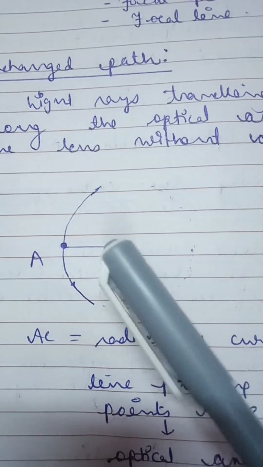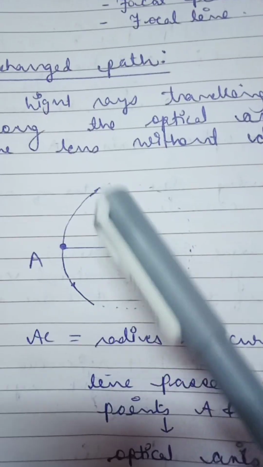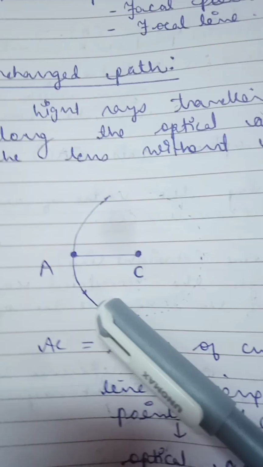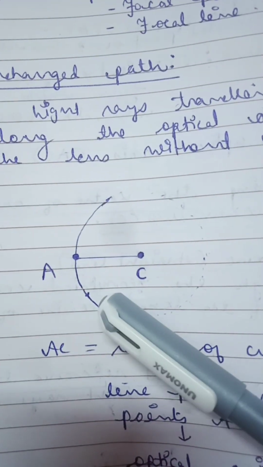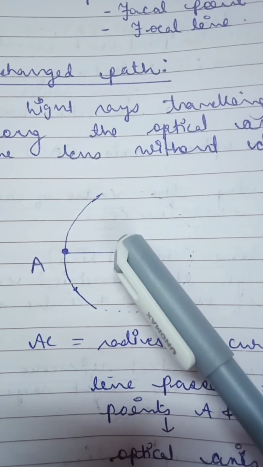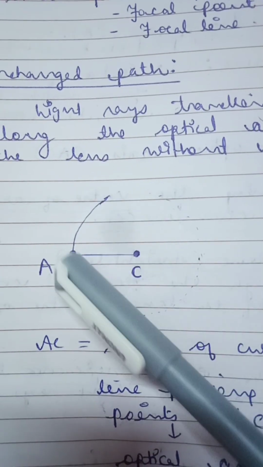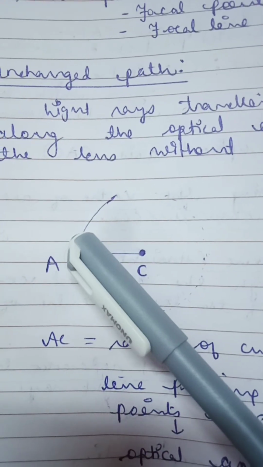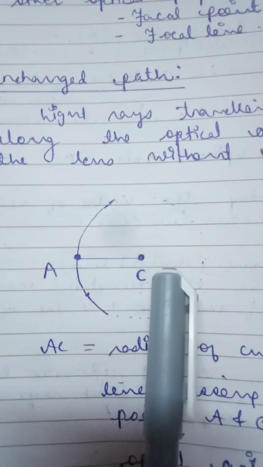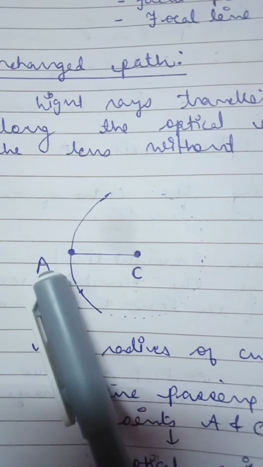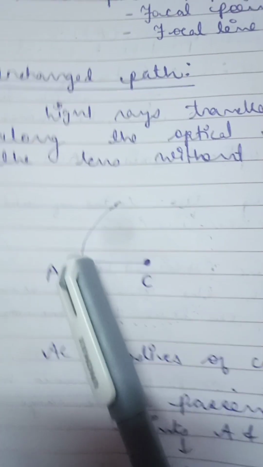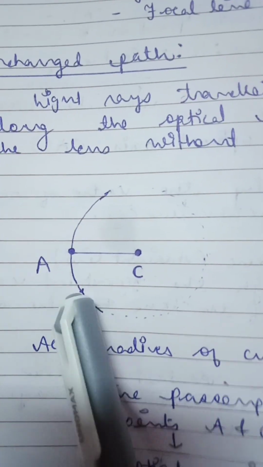So this is the first example. This is a thin lens. Its surface is symmetrical at each point. It has the same refractive power, that is, it is a perfectly symmetrical lens surface, and it is taken from an ideal sphere which has this center, and the line passing through this center and the geometrical center or center of arc of this lens surface is called the optical axis. So the optical axis will be passing through points A and C. Now in this case, the optical center and the principal center will coincide with each other and they will coincide with the geometrical center of this lens. So that is the thin lens system.